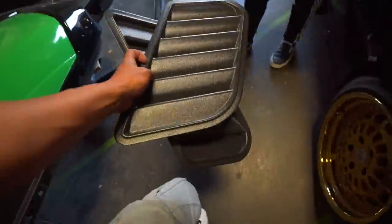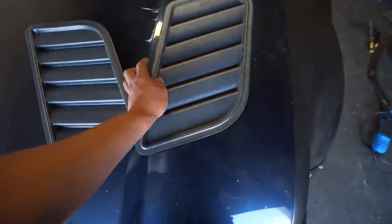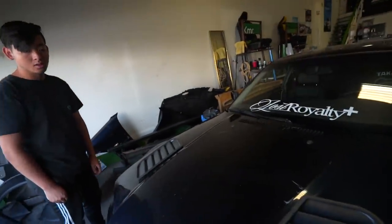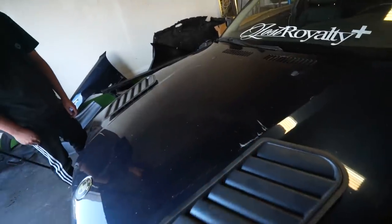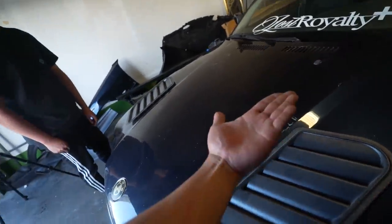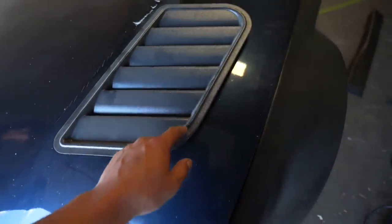All right, so take these vents. This is why I asked for that black tar stuff, because I see them cut this exact shape out and then glue it from the inside, so it looks super clean. Literally, this is the only thing sticking out.